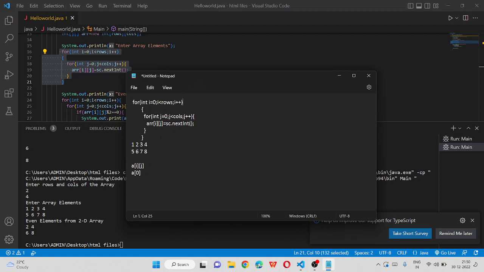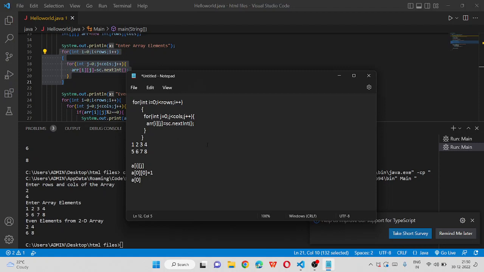Int j is equal to 0. Now we got j. J is 0. 0 less than columns. Yeah, columns you are taking 4. So 0 must be less than 4, so it will enter into this loop. ARR first 0 and 0. I is at the 0th position, J is also at the 0th position. We are taking the first element. Okay, first element is what? 1. Okay, done. So here J plus plus, which means I remains the same.